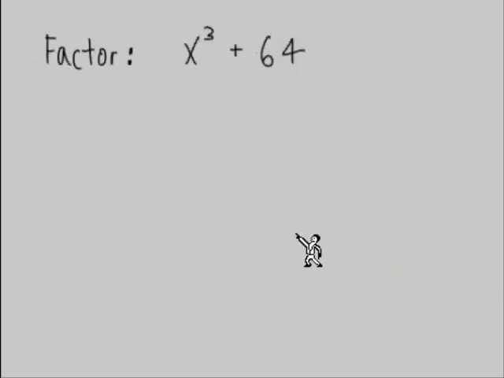Here's another example to look at. x cubed plus 64, another binomial where we see an exponent of 3, so we're looking at cubes, but we have an add, so we have a sum of cubes. Now you might think back to when we were looking at squares, we said an add made that binomial prime, and that's true, but it's only true for squares, exponent of 2. So when you see an exponent of 3, definitely, absolutely, adds and subtracts, we can factor both.